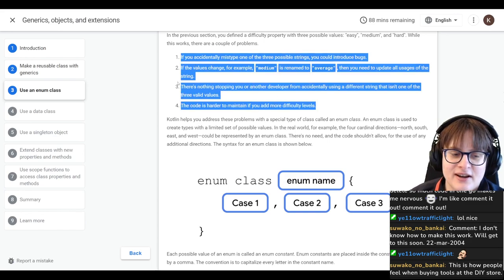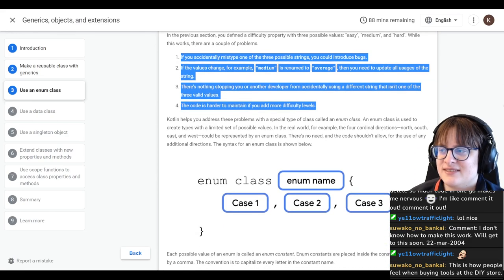Actually, it's going to be useful for our app as well. We will have difficulty levels or something. It'd be useful to have it defined.